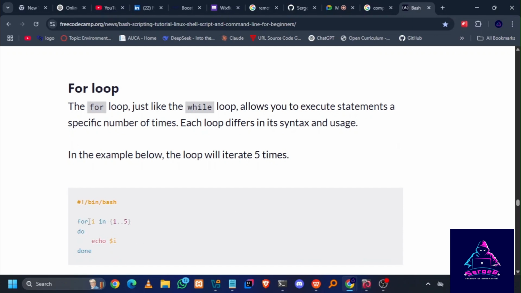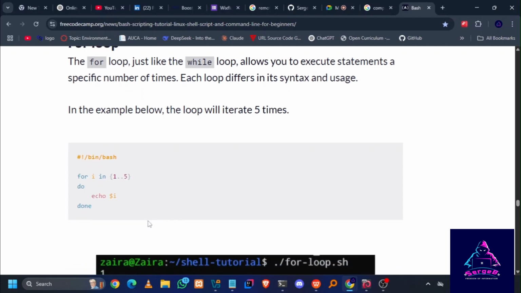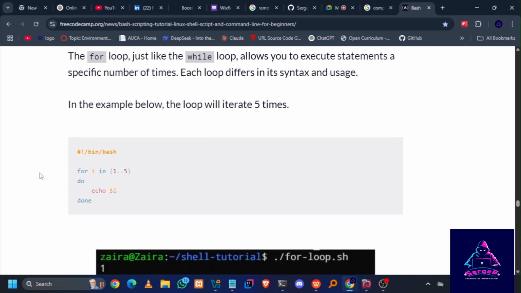You see that here you can do for I in, this is the range. Means that you can even remove this 5, you put 10. It's going to display from 1 up to 10. Yeah.